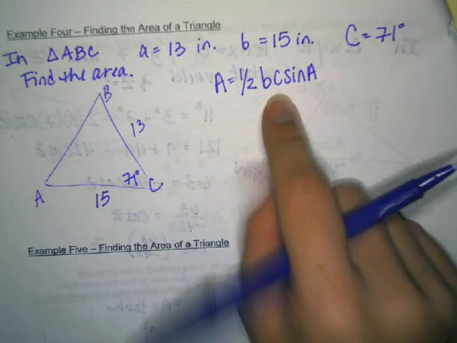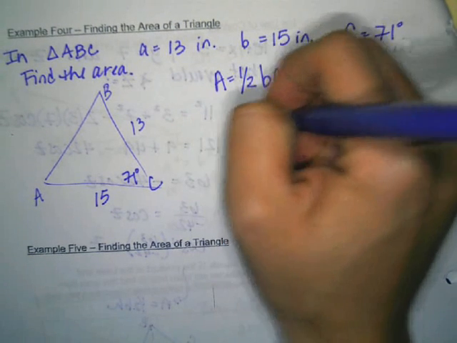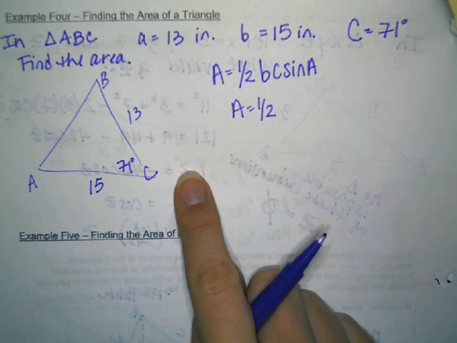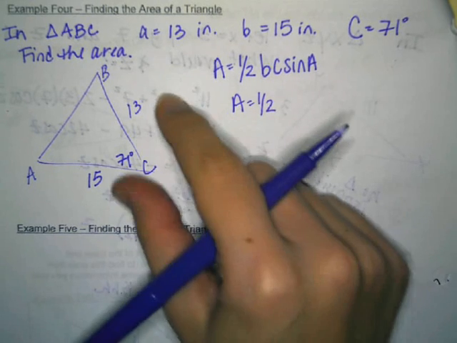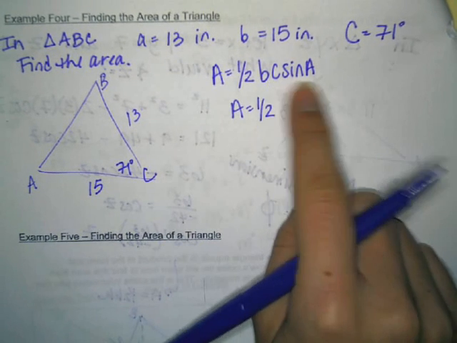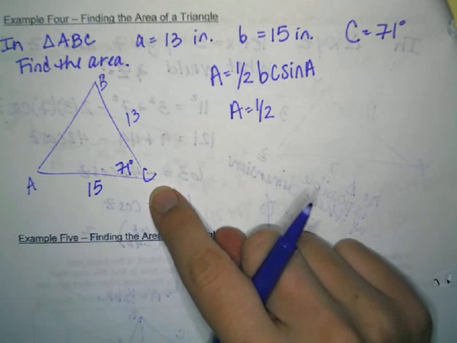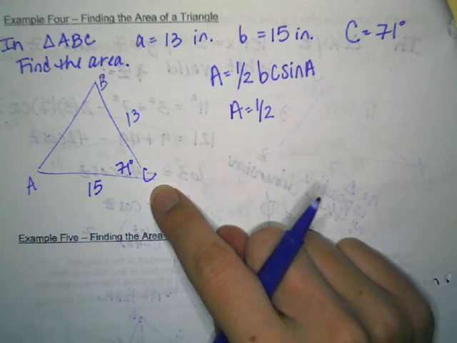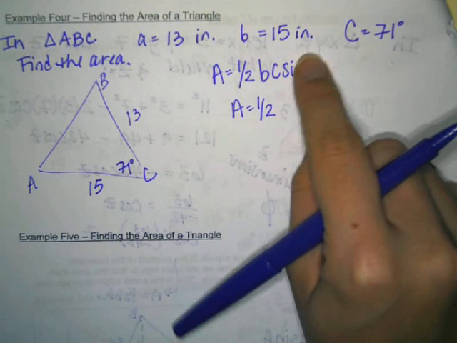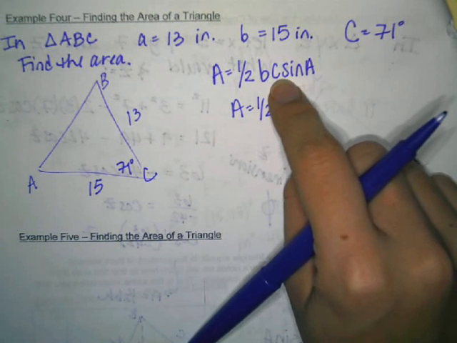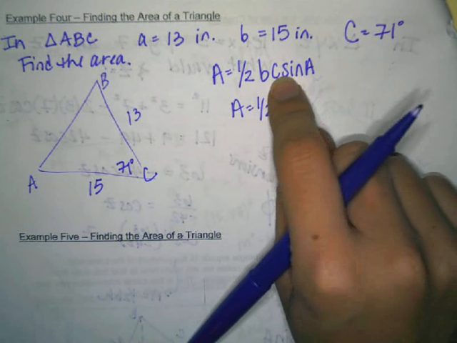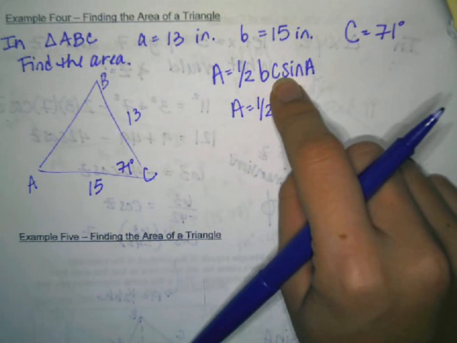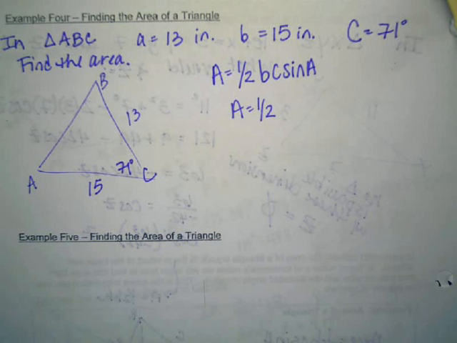So we have to find side B first? No, we don't have to. We can use the information they give us. If we label this X, Y, Z, it's just making sure that for B and C you plug in the side values, and for the angle you plug in the included angle they give you. Well, wait a minute. I don't have a little c, side c. It doesn't matter here, because B and C in the equation are your sides no matter what. Use the two sides that you have. Basically, I should have labeled this triangle something other than A, B, and C, because there are two A's that are denoted differently.